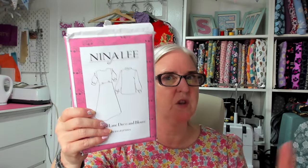It's quite a traditional sort of tea dress, so not as big a skirt as maybe some of the others, but I've made maybe two or three of them. Really like it. I have done it in not a massively stretchy jersey, but I have done it in jersey as well. Very much like that.